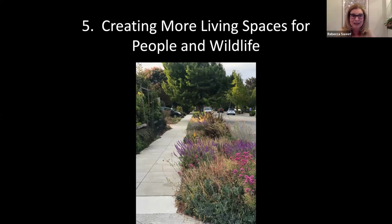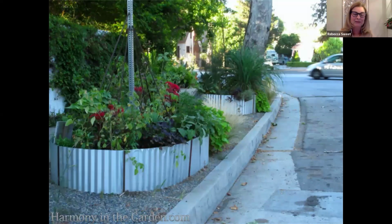They can get trampled by people on the sidewalk. Dogs go to the bathroom on them a lot. They get really hot reflective heat from the asphalt in the street and the sidewalk. The soil is often super compacted, especially in newer developments where a lot of the tractors have been building these areas. Those are just some of the reasons. So this is just one area. I just wanted to show another hell strip.